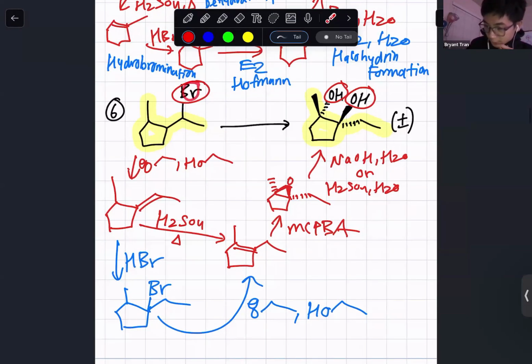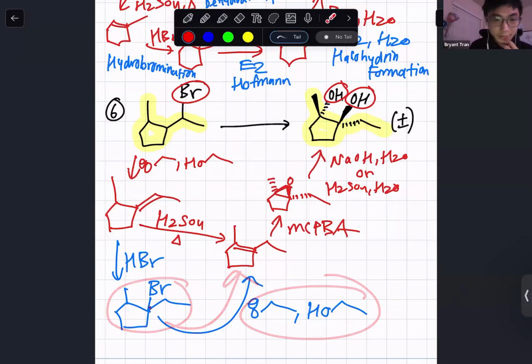If this Br here at the very beginning was an alcohol, you could go directly straight to this alkene by using H2SO4 and heat for alcohol dehydration. But we can't do that because this was not an OH. This was a Br leaving group. So we had to do E2 first, and then isomerize that to the more stable alkene. Or if you want to do it again, create another good leaving group at the more substituted position, and then do another E2 by itself.